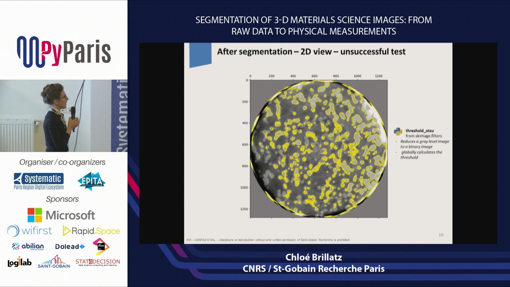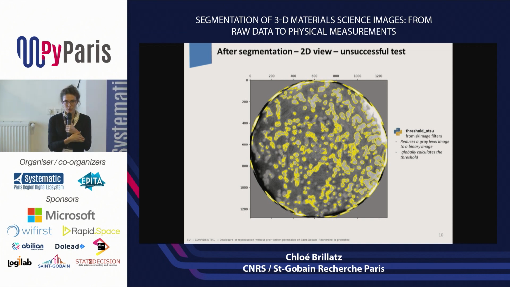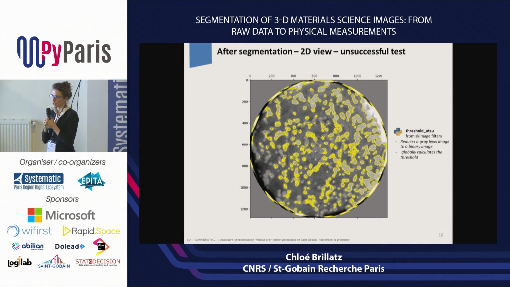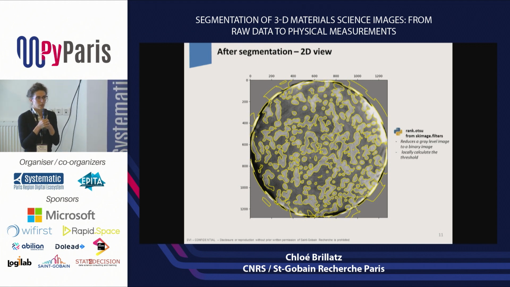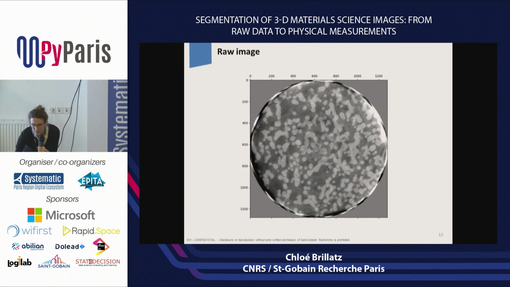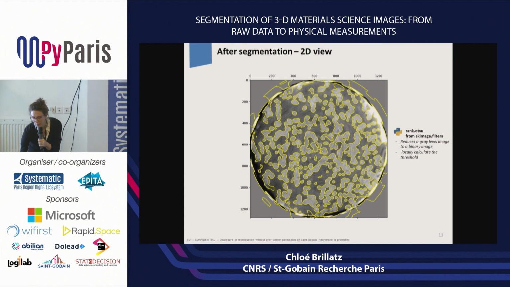So we tested it, and we were not happy with the results, so we tried other segmentation modules from Python. And one which was working well is the local thresholding. Because our image has shades, for example, this area is a bit darker in general than this area here, which is a bit lighter. So this is why the global thresholding was not working well, and the local one was doing a good job. So we were happy with these results.